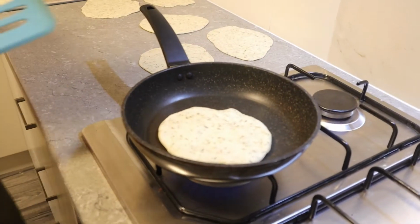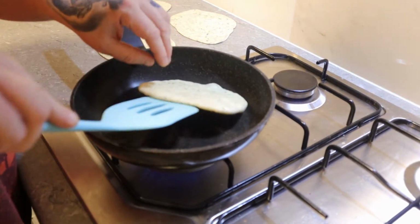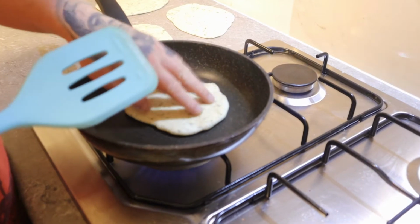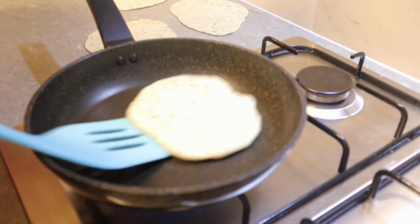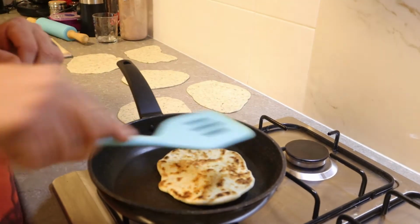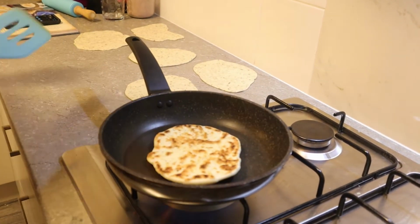Depending on how thick you make these depends on whether you're going to leave it in for the full 3 minutes per side. You'll notice that it does rise a little bit as it starts to heat up. So you're looking for about that much brownness on it, then you're going to want to flip and do it for another 2.5 minutes.